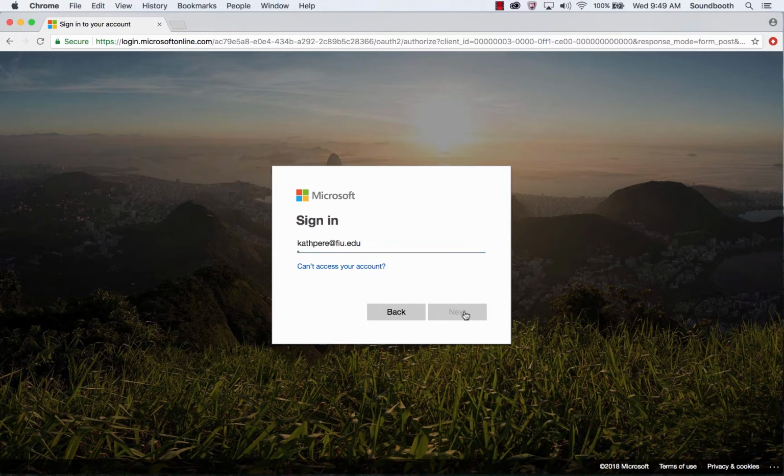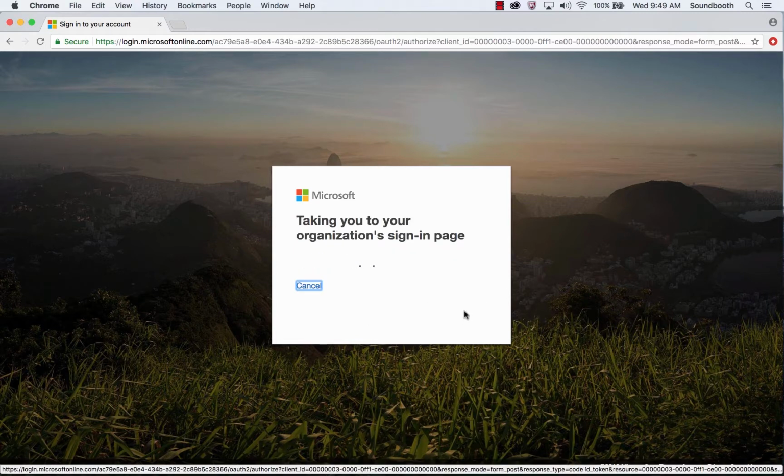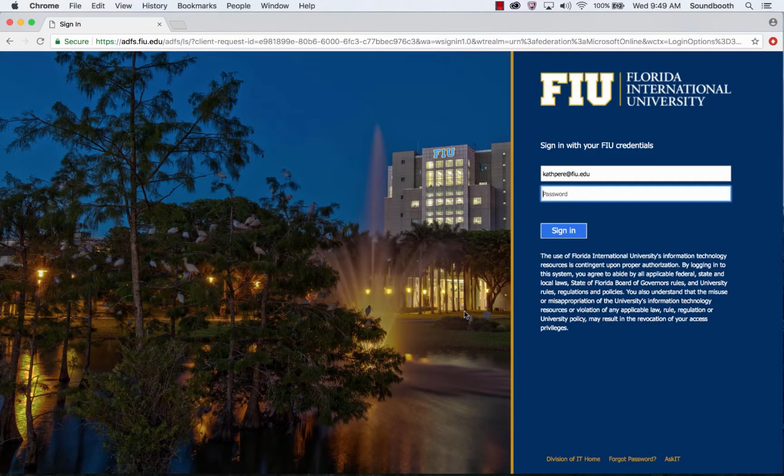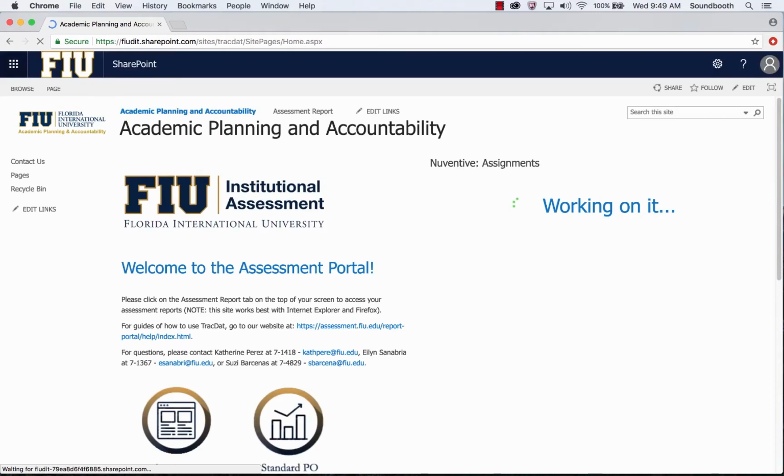Press Next. Enter your password. And then you reach the home page.